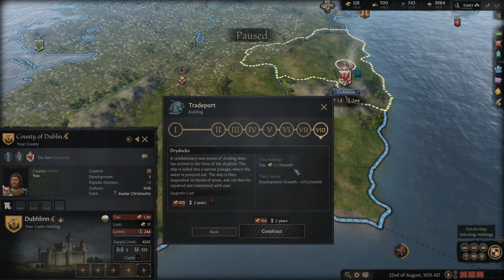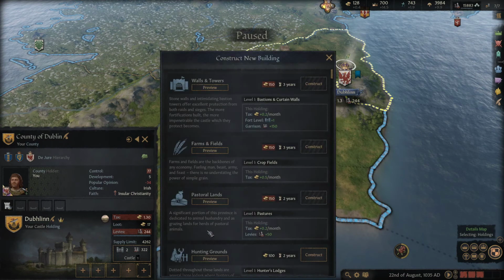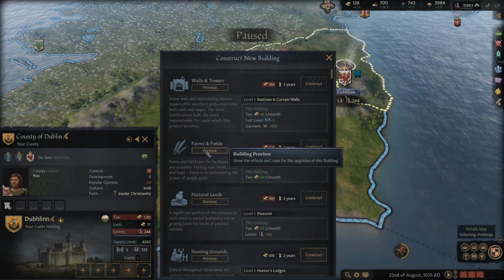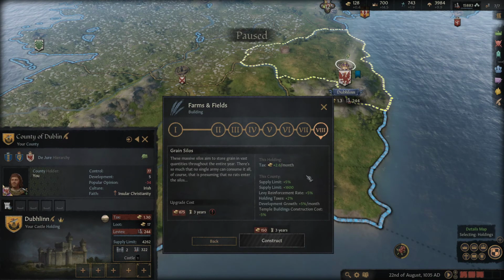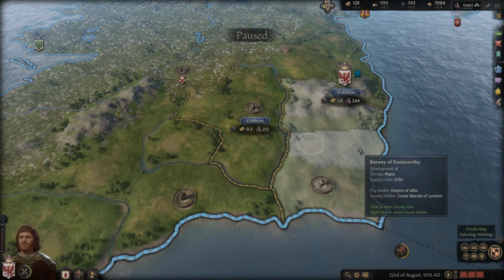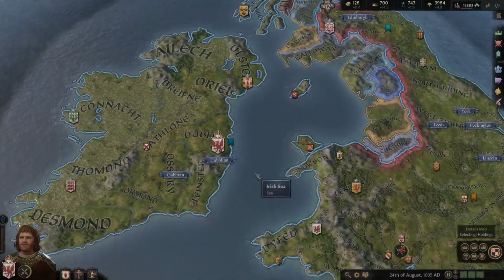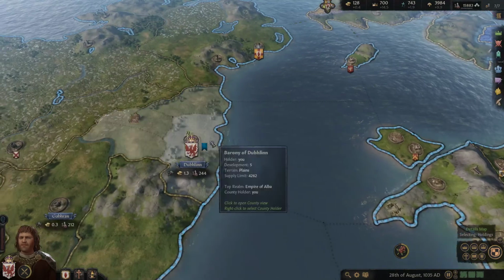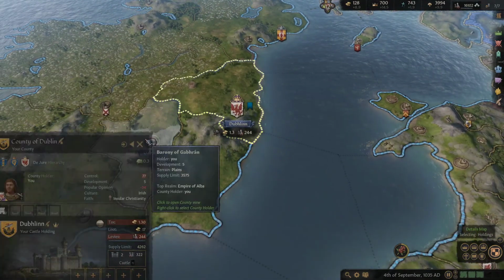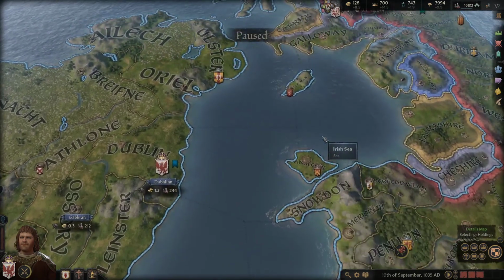And eventually you're earning 1.7 gold a month. Versus this is the most money-making dude, right? 2.6 a month. Like, farms and fields, you just make the money. Okay. Cool. So we'll spend that money there. We're gonna pump everything into Dublin, I guess. We're just gonna make Dublin as rich as we can, folks. That'll be the plan. I'm just excited.